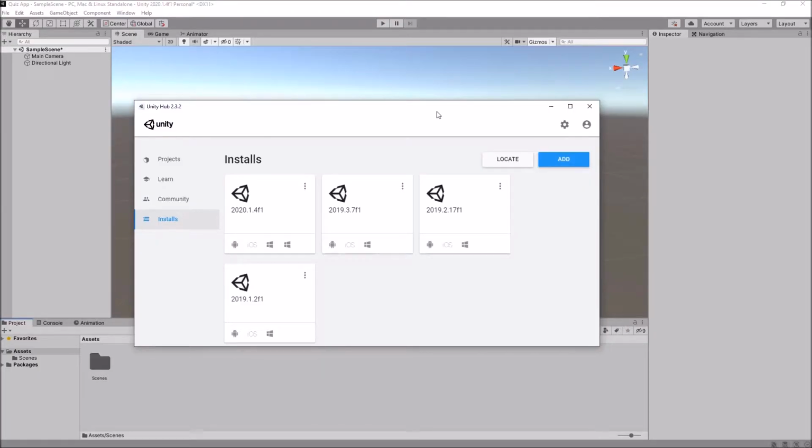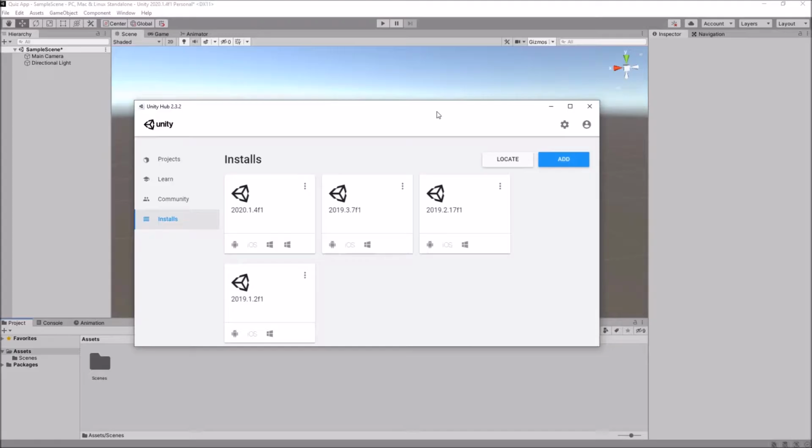So currently, as of recording this series, I'm using version 2020. By the time you see this, 21 could be out, 22 could be out. You might feel more comfortable working on 2018 or something like that. But either way, it will function pretty much the same. So let's get to grips with what we have here.